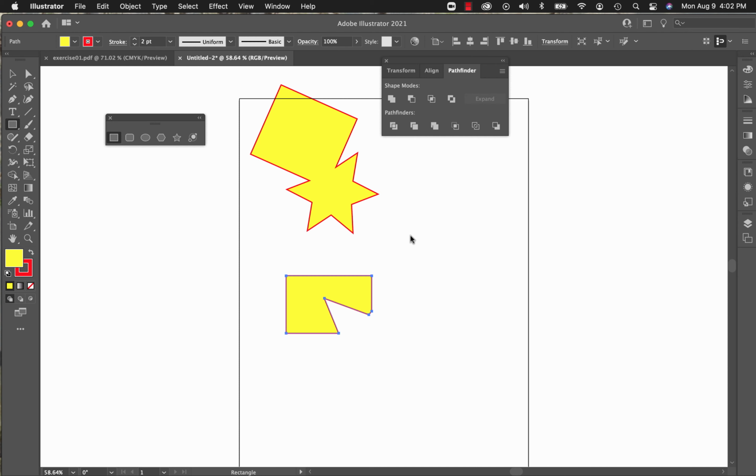Then if we do this again, here's a rectangle and a star. Now intersecting will retain the area where both objects overlap. Let me move this just a little bit.